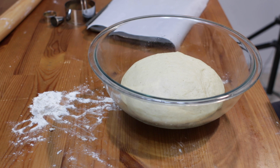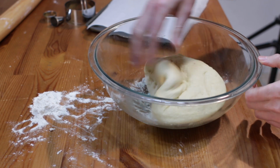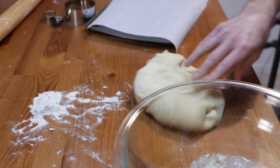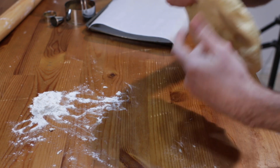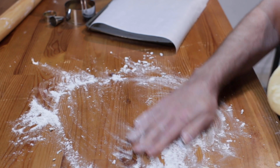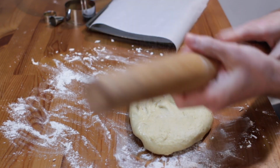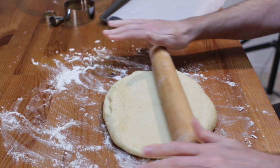All right, the dough has risen beautifully and it's nice and soft. And I want to take it out of the bowl here. Very soft dough. And that extra flour that we have, just flour that surface, and we'll roll out that dough.